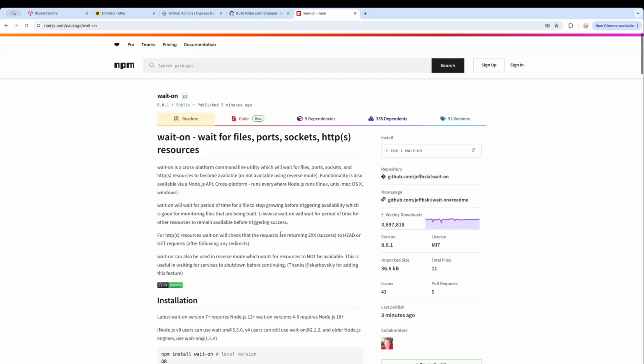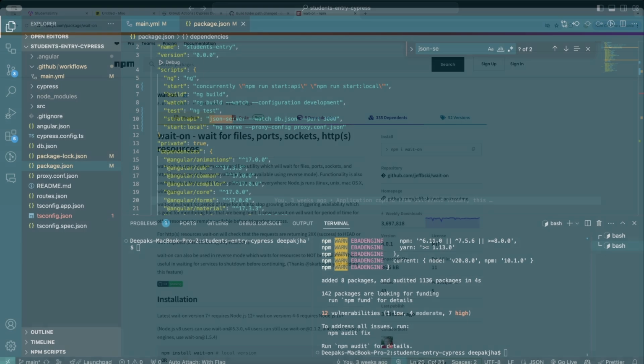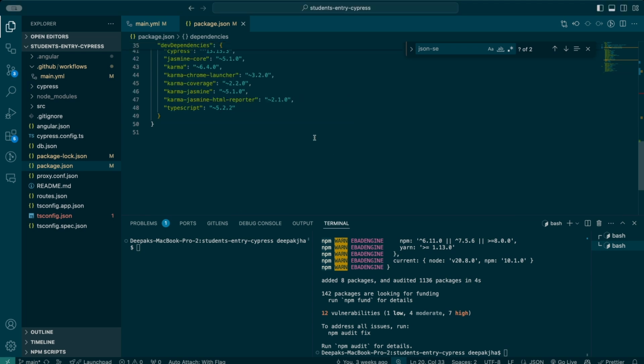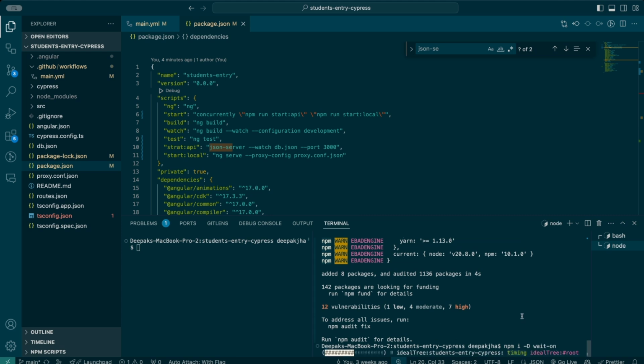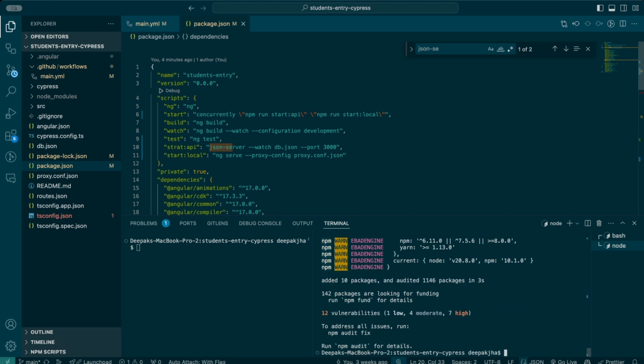Now, how do we do that? In order to do so, let me take you back to the code editor again. So what I'm going to do is mostly install wait-on. So npm i -D, just wait for a moment until this installs. And once it is available for us to use, I'm going to be putting this before the local.